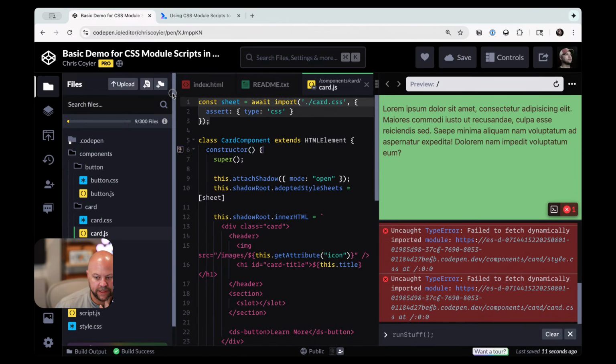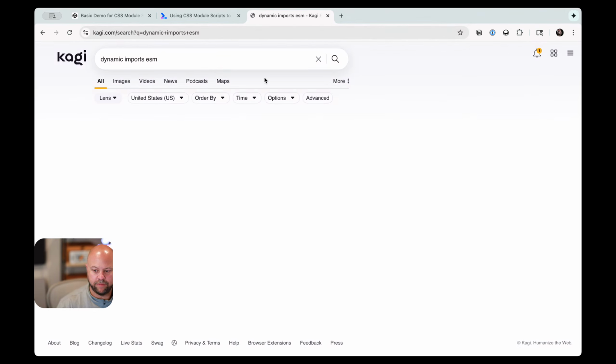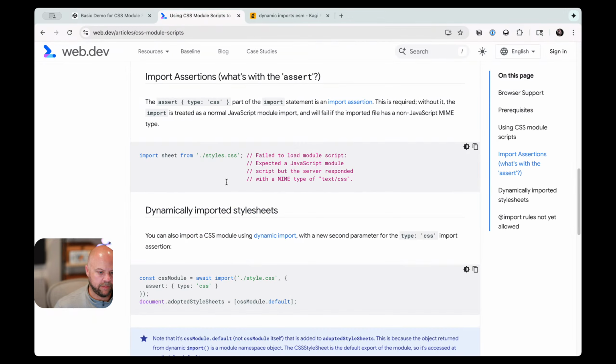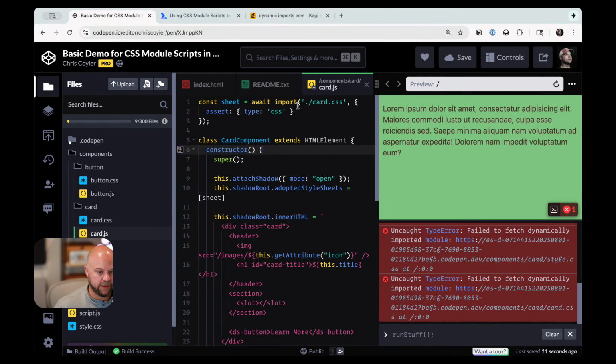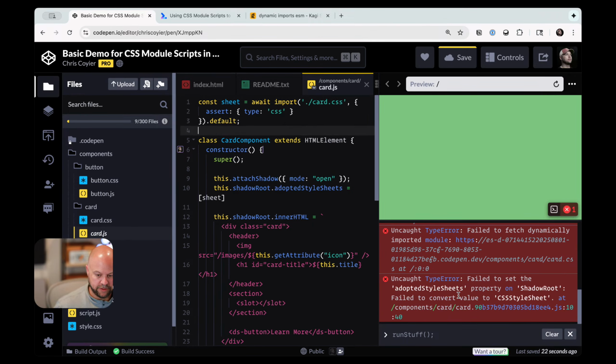It just doesn't like that line. Wrap the await. Dynamic imports ESM, I'm looking at the docs. Oh, it's wrapped. The import is wrapped. I see. No, we're wrapping it. And then you just mean .default here? Maybe.